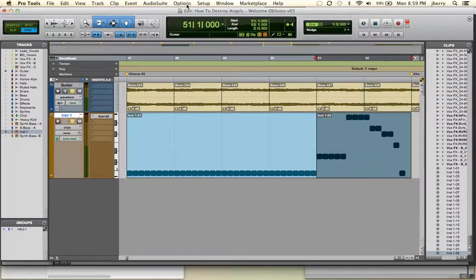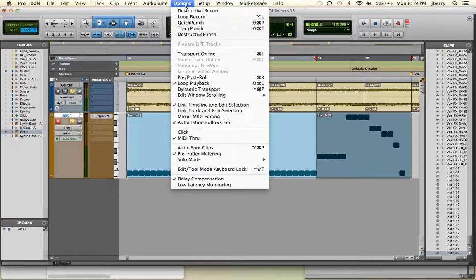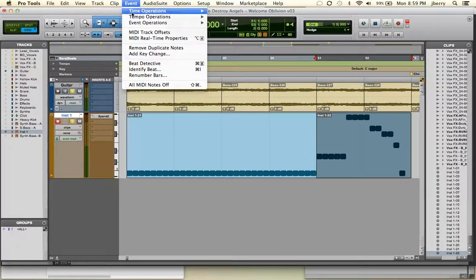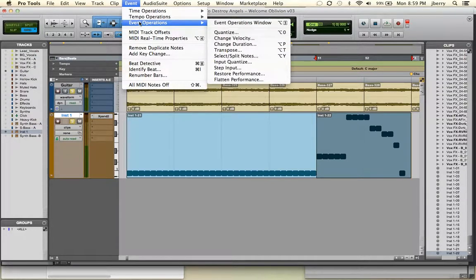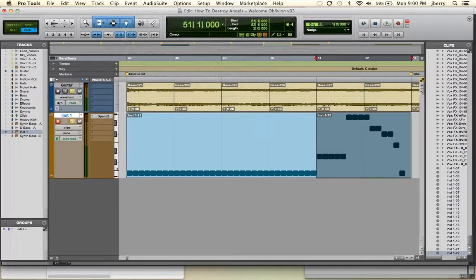One thing I have not shown, so I'll go ahead and show this to you. If you look underneath event operations, you'll find all the features that you're used to seeing as far as quantize, changing velocity. That's something we should do. Let's show you velocity. I think I showed this to you guys last week, but I want to show it to you anyway.